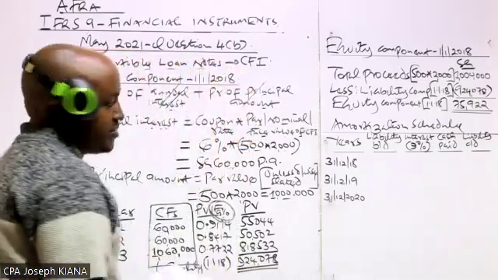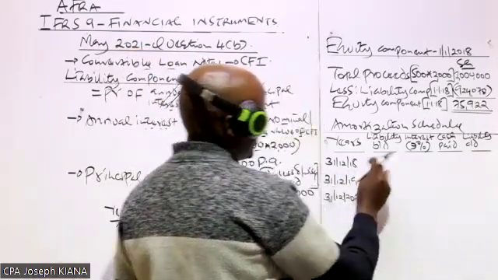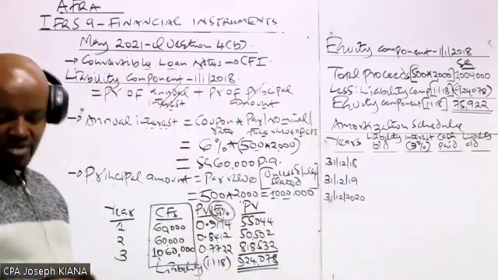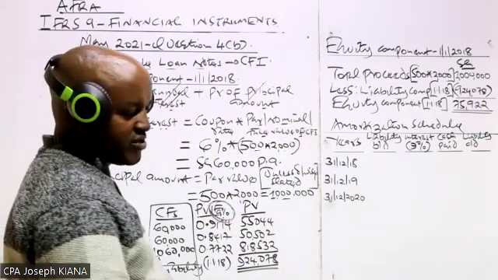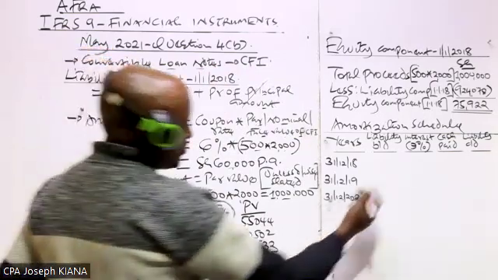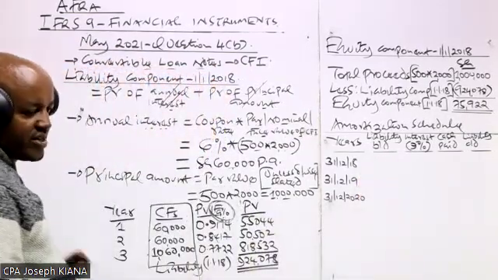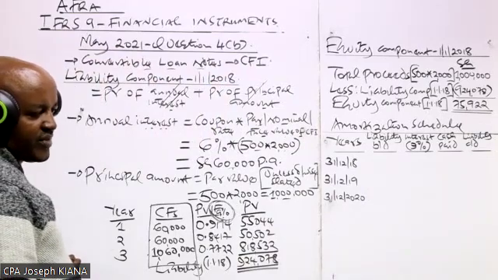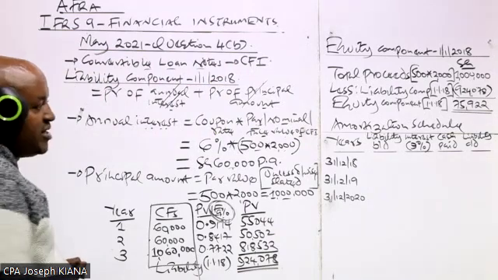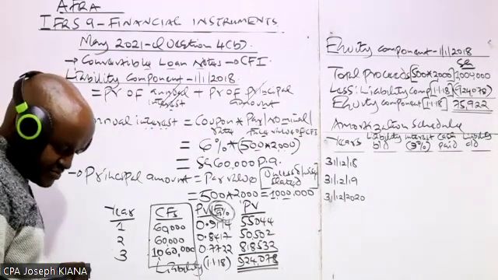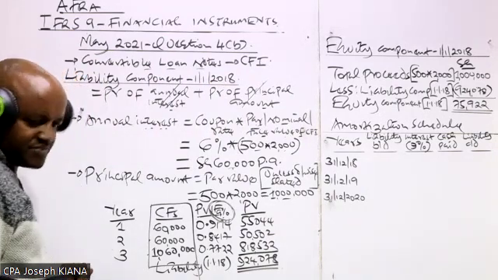So let's prepare it. We start with the liability at the start of year 1. Who can tell us now? What is the liability at the start of year 1? What is the liability which we start with here? The opening liability in year 1, how much is it?